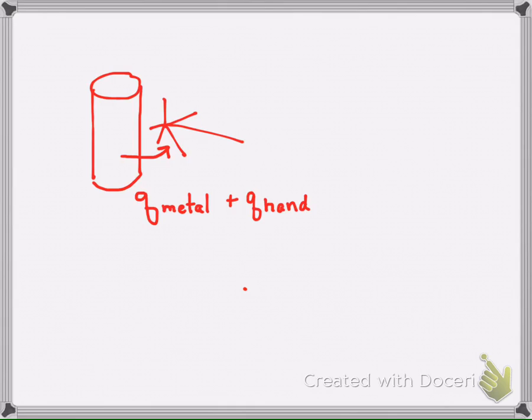So now the metal is releasing the energy. Its energy is going down. The energy for his hand is doing what? It's going up, right? Now, if that was the only two, so let's say the piece of metal and your hand were the only 2 things in the universe, I could say that equals 0. And that's the conservation of energy. And what this means is the energy that's lost by the metal is equal but opposite to the energy gained by his hand. And that's conservation of energy.